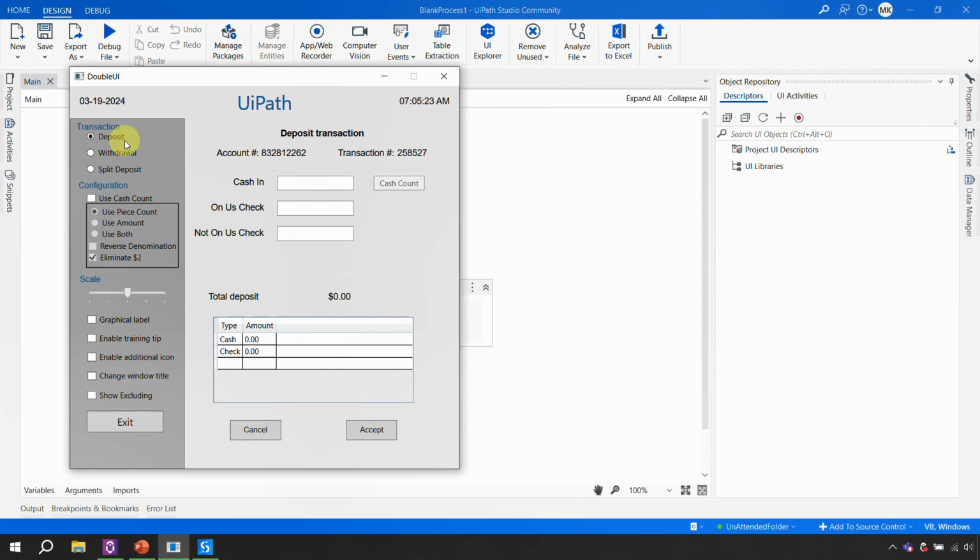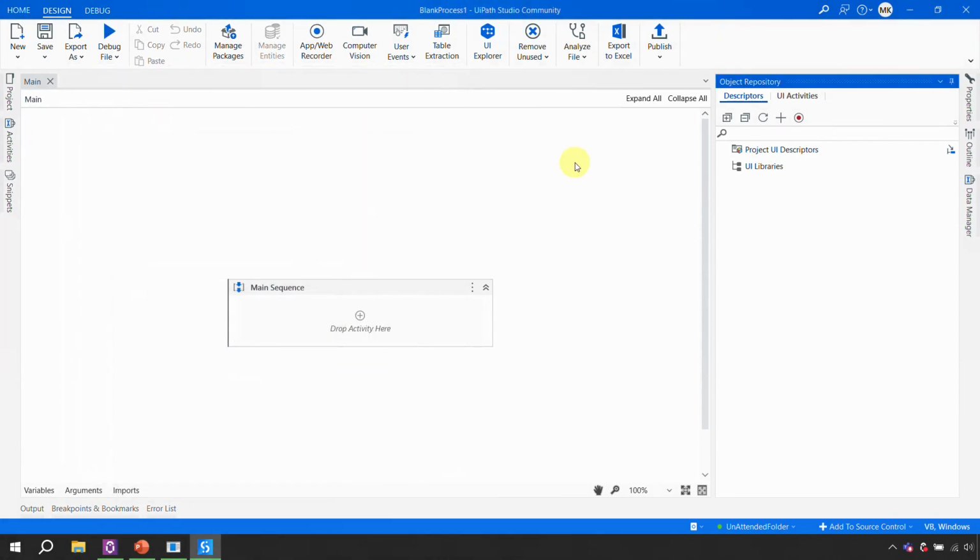So let's say I am the developer, or I am the lead developer, and I am creating something for my team to reuse. So how do I create it? One option is definitely to use recording, but that does not give you much of the control. So today we'll start exploring the manual creation of the object repository.